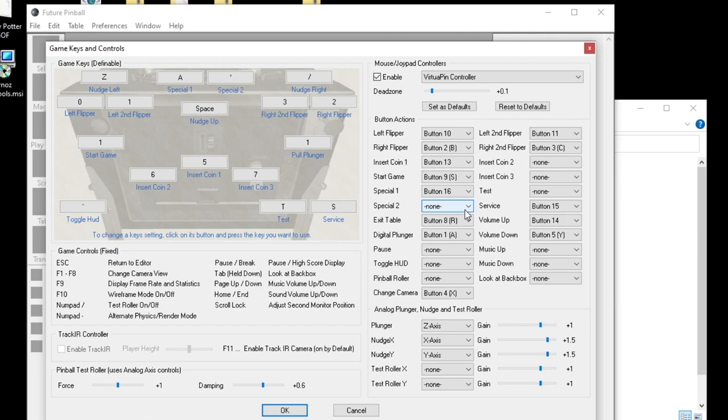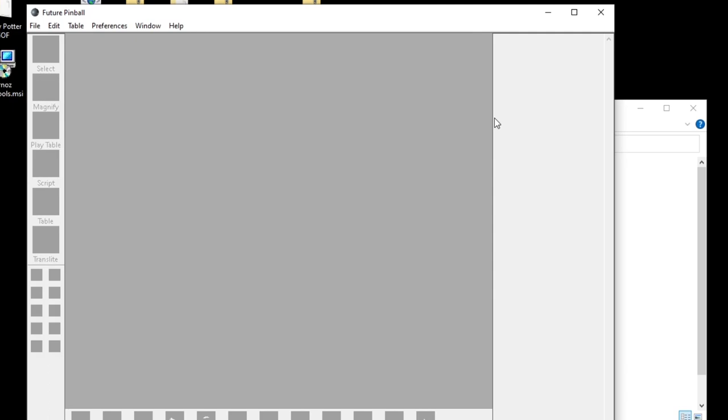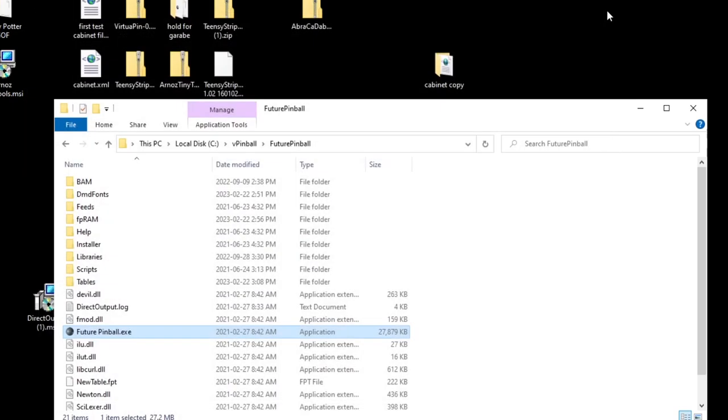Now, as far as I can tell, there is no extra ball buy-in. I've looked everywhere on here and I did some research online. I could not find it. If you happen to know what the extra ball buy-in is for the games that have it for Future Pinball, let me know and I will add that to the top of the video description later. Okay, when you're done that, just press OK, close it out and give it a try to make sure it works.